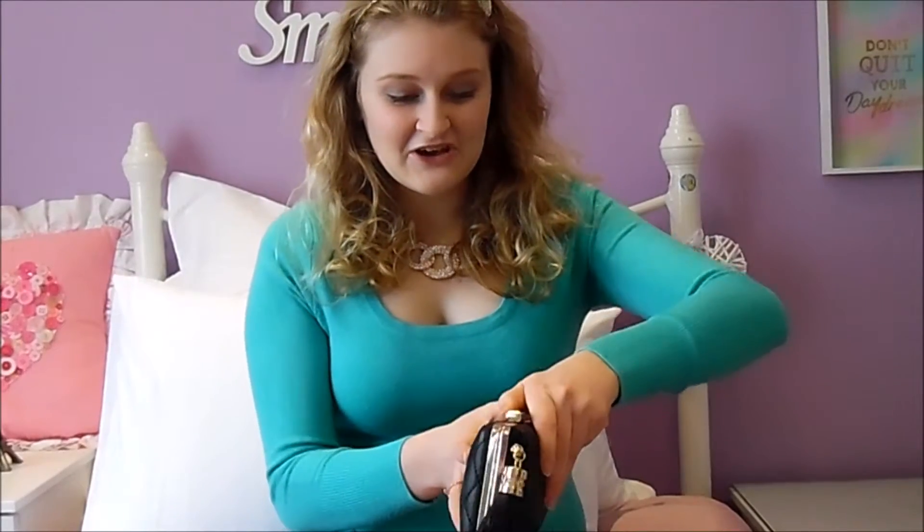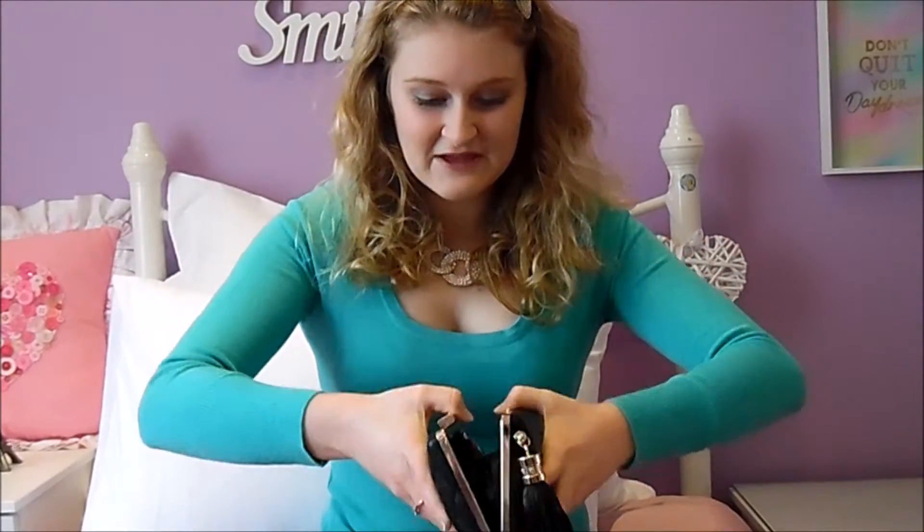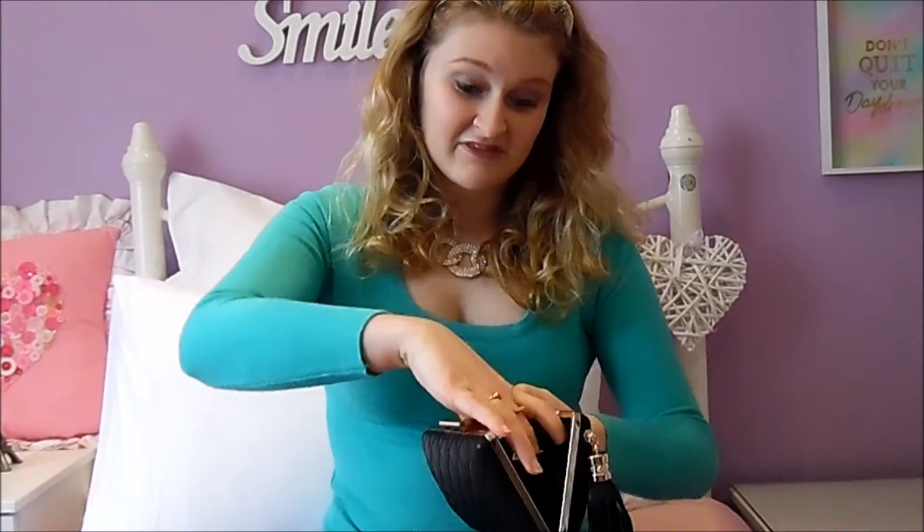Let's get into the clutch. The first thing in here is my lipstick — very important. You can't forget this because you want to touch up your lipstick even after you eat something. You don't want to patch your lips or anything, so always bring your lipstick everywhere you go.